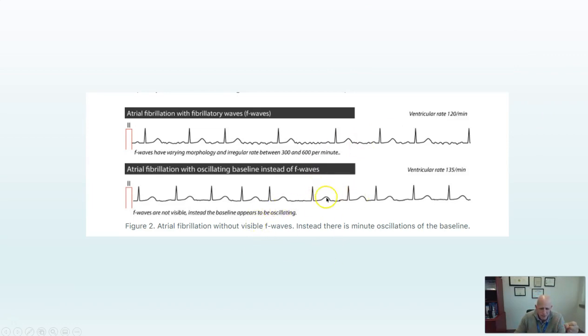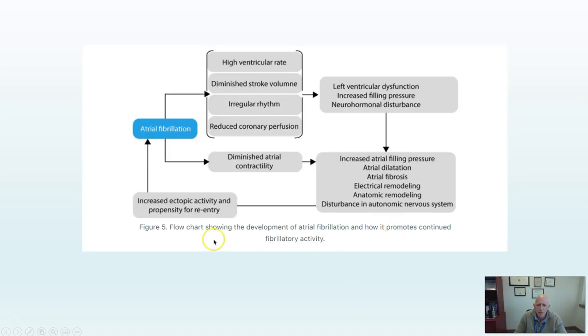Sometimes, and it just depends on the fibrillatory waves, the chest wall, the EKG leads, how good the tracing is, the connections, you won't really see much of the fibrillatory waves. You almost see a baseline that just kind of oscillates. It's not bumpy like this. It's not flat, but there's not a lot of variation, just a little above and below like this. But once again, you're going to see that the rate is not regular, and there's no pattern to the irregularity either. So this is AFib, this is AFib. You just have to be careful when you're looking at EKGs.